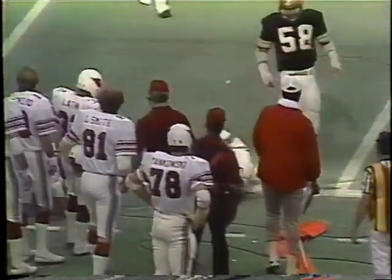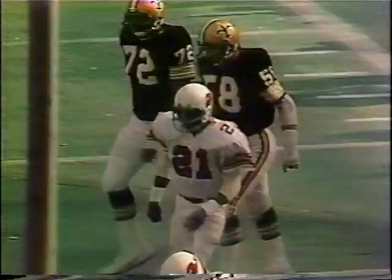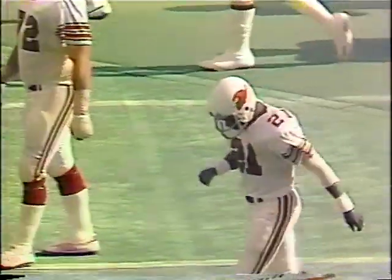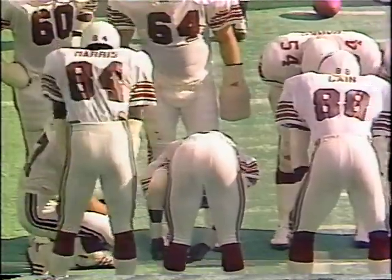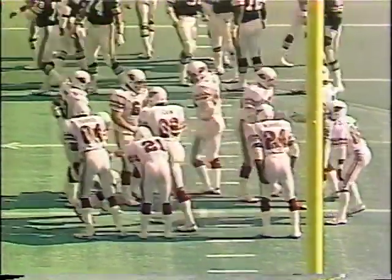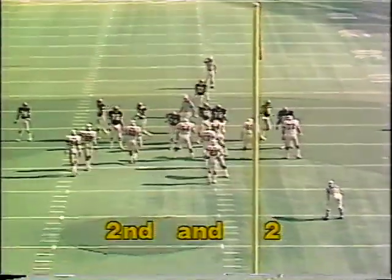Here's Metcalf, got a block, and he comes across the 35 to the 36-yard line. That was Wayne Morris again throwing the block. I'll tell you this, he's not only a good runner and hits that hole quick, but he is a great blocker. He reminds me of a guy that used to play with us, a guy by the name of Jerry Hill. Wasn't much of a back, didn't have the quick start like this kid had, but he sure could hit people. In that first half of play, Metcalf had a total of 22 yards rushing. The big ground gainer was Morris with 46.